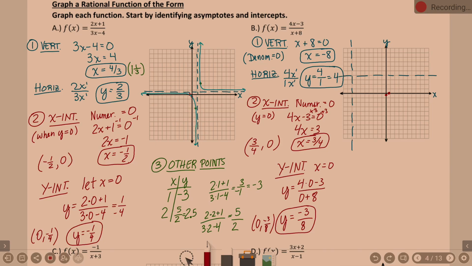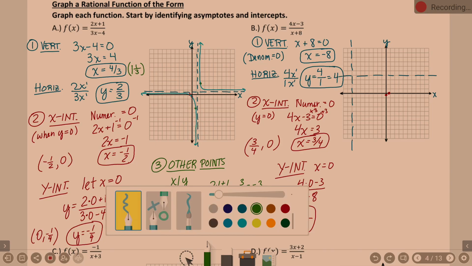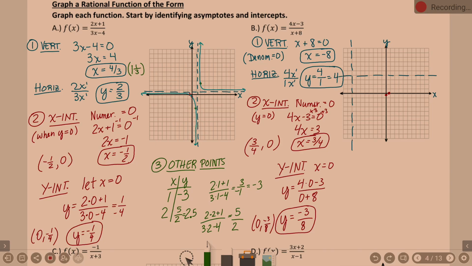But again, these 2 points mean we're going to have half of our graph down here in this bottom right, yes? Where's the other half of the graph going to be? In the top left over there that's not set up very well. Now, your other points should confirm that. And I know, part of me wants to skip the other points. If you get comfortable and you skip the other points, that's fine.